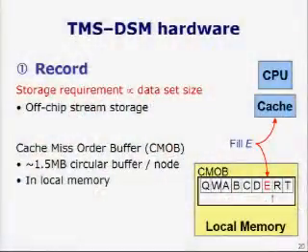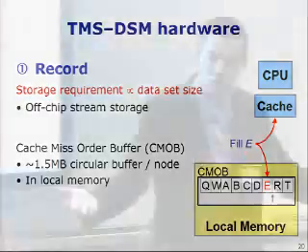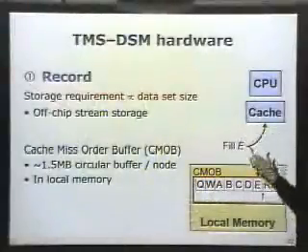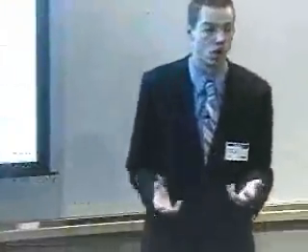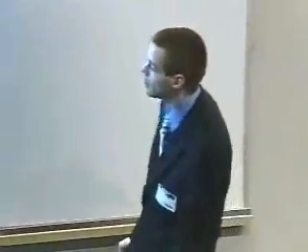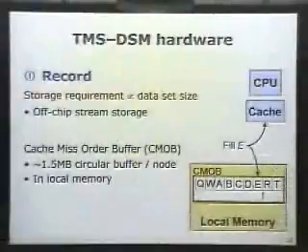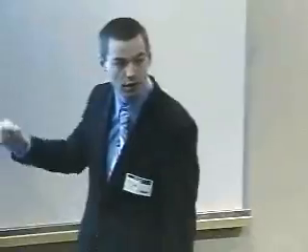The key observation here is we're trying to record sequences over this entire huge address space, all these data structures that are accessed. Since the data set is very large, our storage requirement is proportional to this data set. We can't possibly store this sequence history on chip. So instead, we do it in main memory, in a structure called the cache misorder buffer, a private part of local memory. At each node, we probably need some cooperation from the operating system to arrange to have this private region of physical memory. When we get a fill, in addition to providing the data to the cache, we'll record that miss address in this large circular buffer.